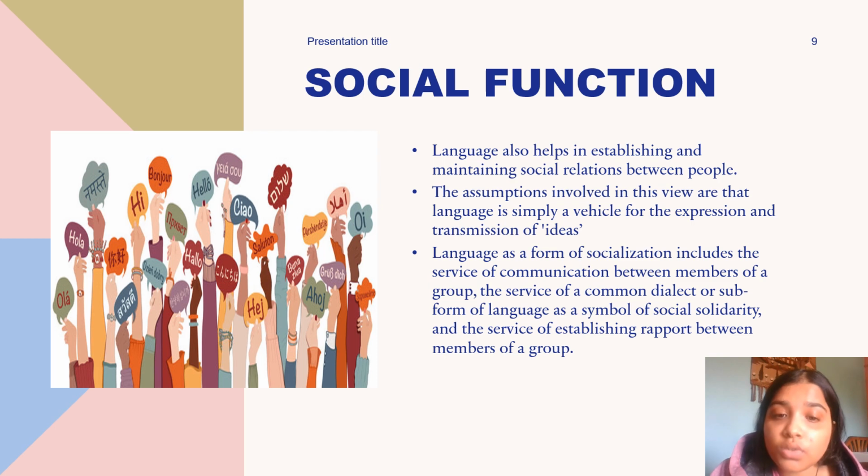Then we have the social function. Now, this is one of the most important functions of language. So far, we have been considering language as a primary means of communication, a medium via which we can convey our own thoughts and emotions and ideas and opinions and all of that. But apart from all of this, language also has a very important role in establishing and maintaining social relations between people.